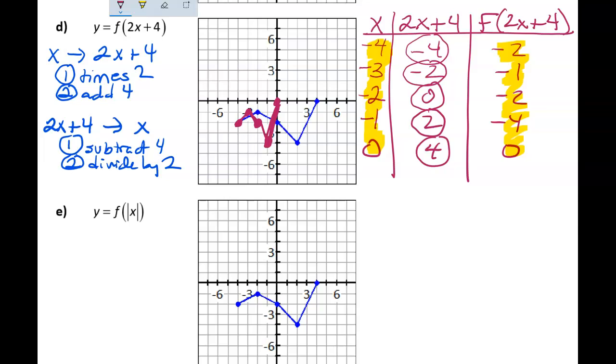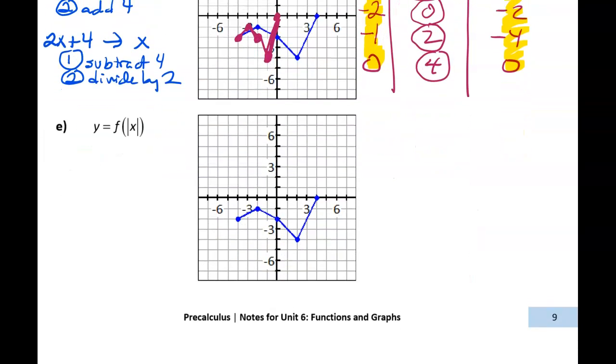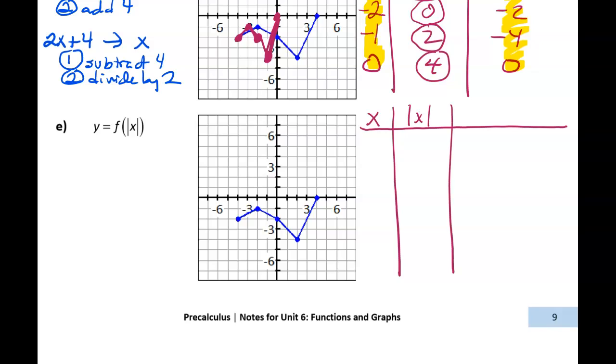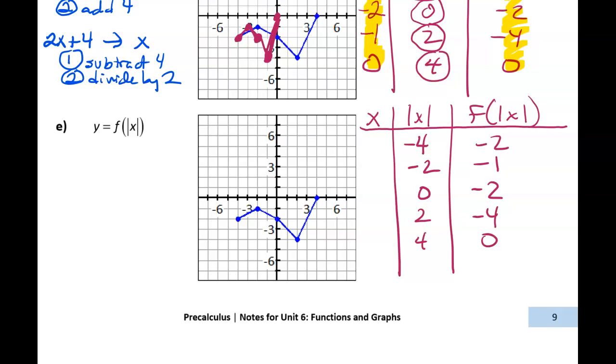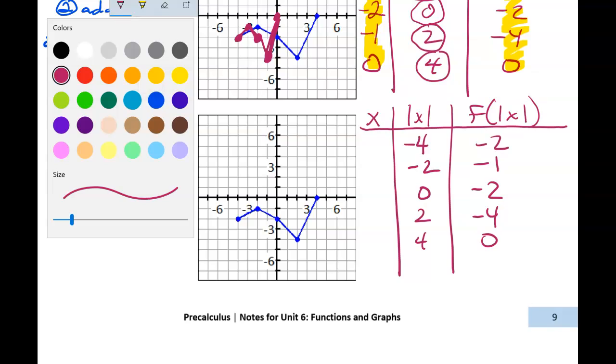All right, last example of this type, and this is an altogether new type of transformation. We have x. We'll have to take its absolute value before we take f of that value. Parent function points go in the last two columns. And now we want to think about the transformation that we're doing.